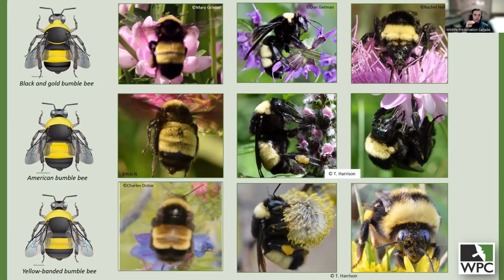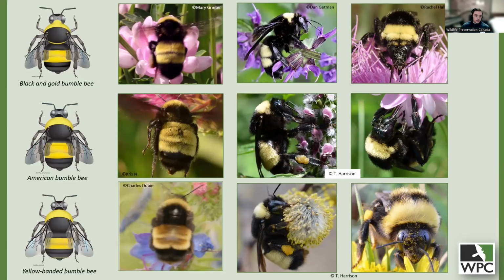I don't know if you could see that from the diagrams and the photographs, but again, the top half of T1 is black, bottom half of T1 is yellow, and that leads into the yellow T2 and T3. The black and gold bumblebee does not have that horizontal line running through T1. An added detail is that the black and gold bumblebee can have some extra yellow on the lower fringes of T1, but it won't be that straight line across that we would see in an American bumblebee.